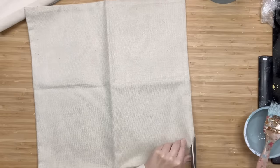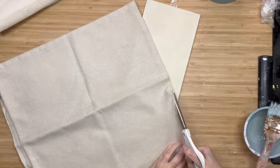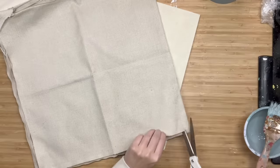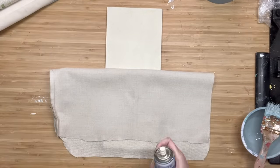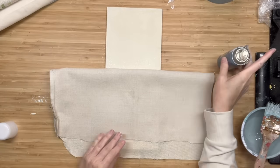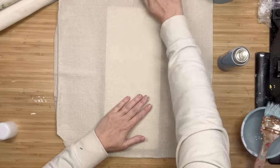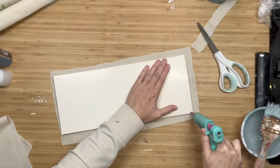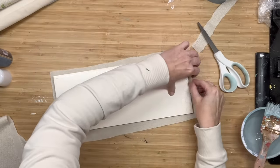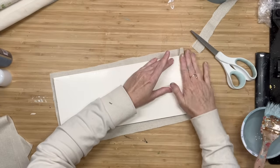If you've been with me any amount of time, then you know I love repurposing these. I always change them out on my couch and then I repurpose them when I'm crafting. So I cut that down to size and then I use this spray adhesive. You guys, this stuff is so old and it was from Dollar Tree and needless to say, it did not work whatsoever. So I ended up flipping it around and I'm going to use hot glue and pull very tightly onto this fabric.